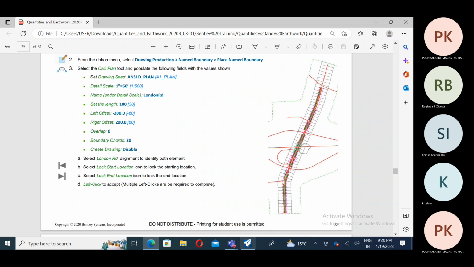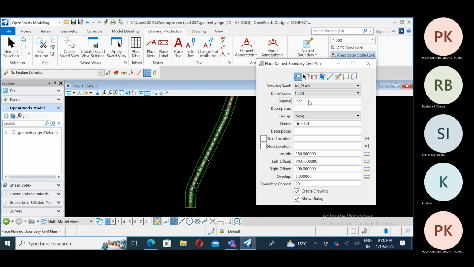Let's give some name here, civil plan. You can give some description here. The group is going to be created by new. Description and start location you can give. Length I need to take here.